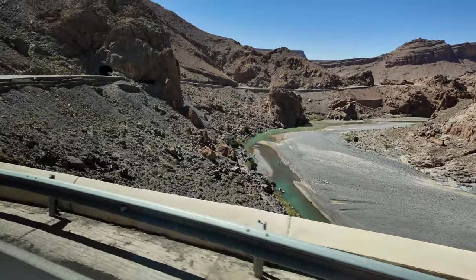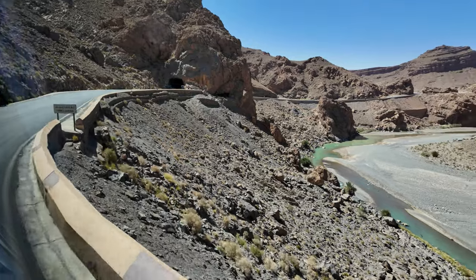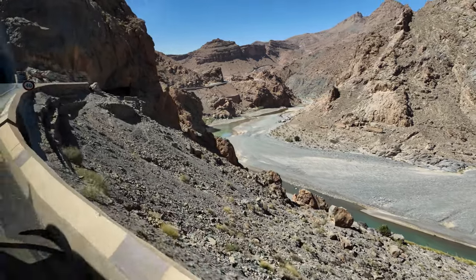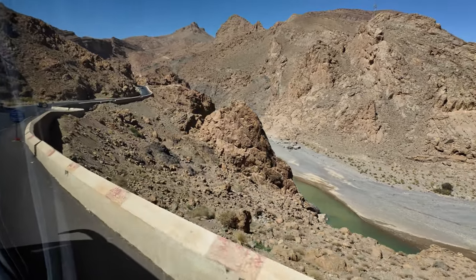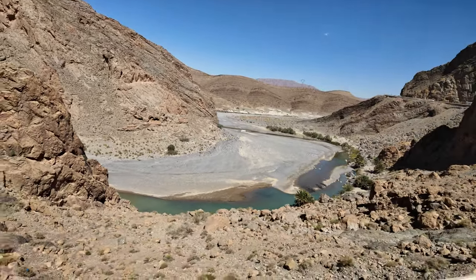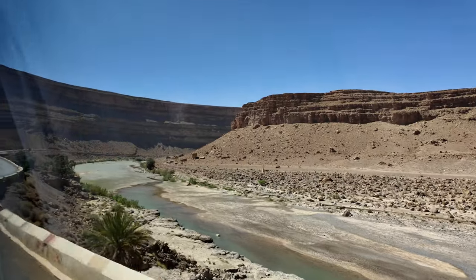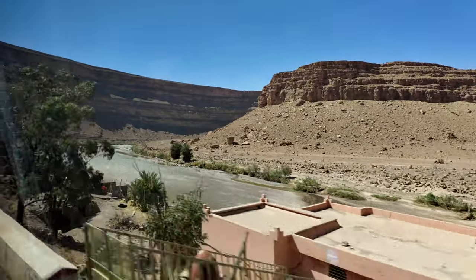Wow, look at that. On the southern side of the High Atlas Mountains, the Ziz River has carved deep gorges into the mountain plateau. The drive through these canyons is breathtaking, with just a touch of fear mixed in. As we descend through the Ziz Gorges, we're surrounded by ancient walls of stratified limestone dating back to the Jurassic period. It feels as though we've stepped onto the set of a Hollywood western, perhaps somewhere in Arizona or Colorado.